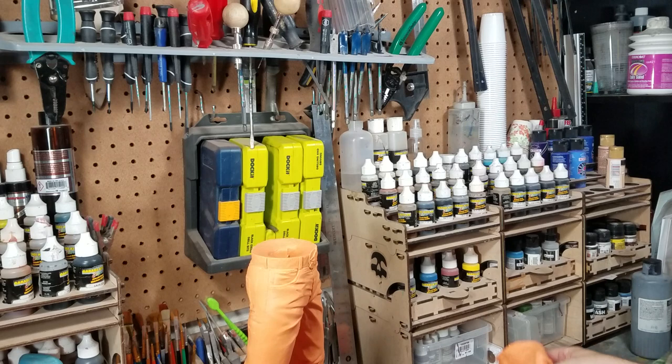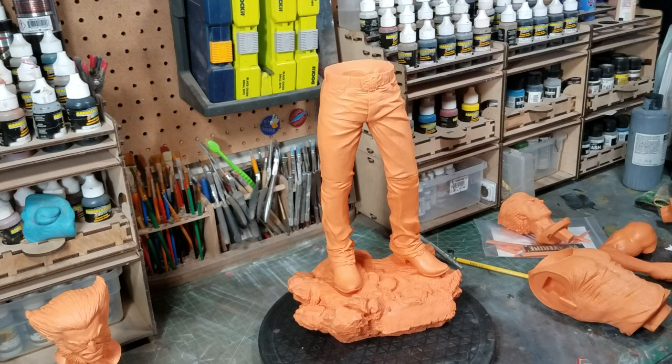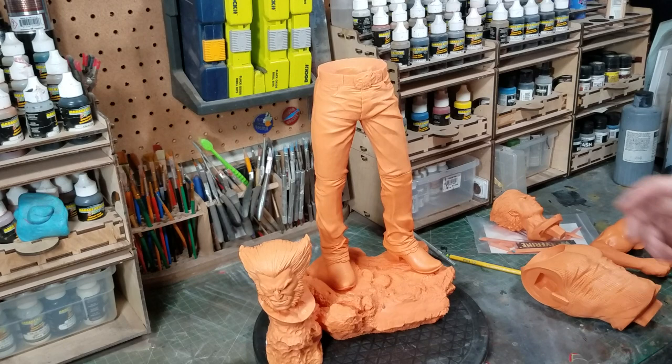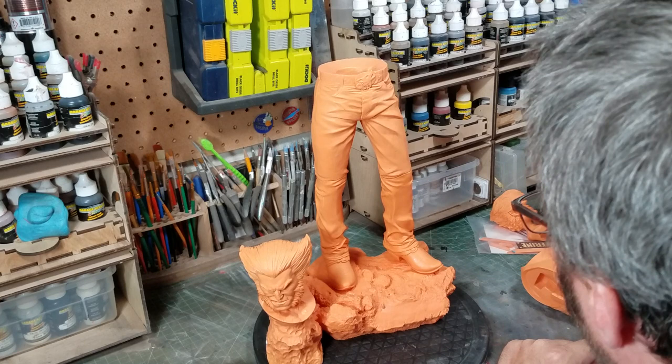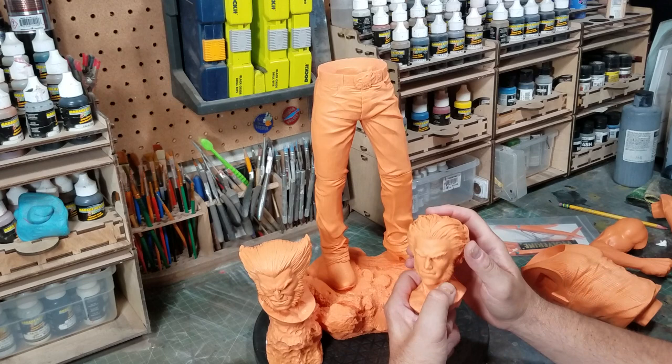Being furloughed means I get to build and paint a lot because I have to make money. This is the first time I've built this kit so I'm pretty excited to try it out. This is the Naren quarter-scale Wolverine slash Logan. I did a review video on this piece a little while ago. This is for a client — it's already been sold — the same person I did the Alpha 3 Captain America for. He got a Hellboy, and I also just did the Naren Azog for him.